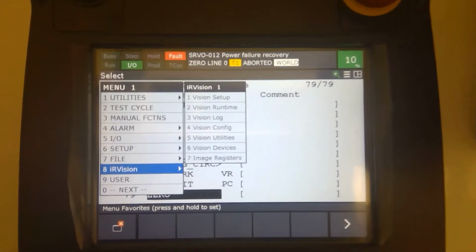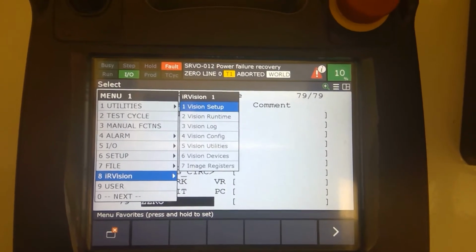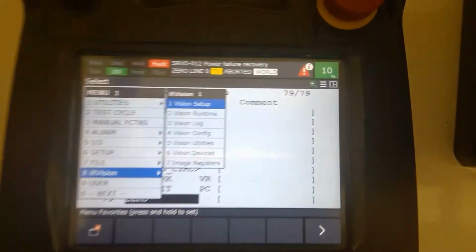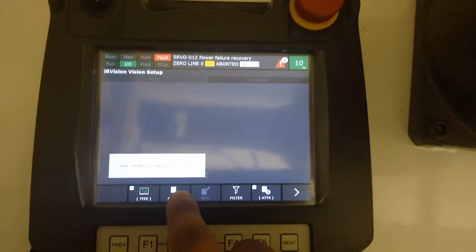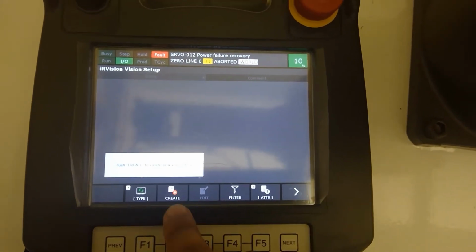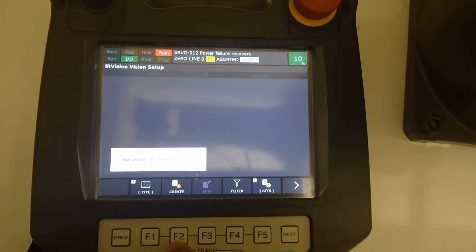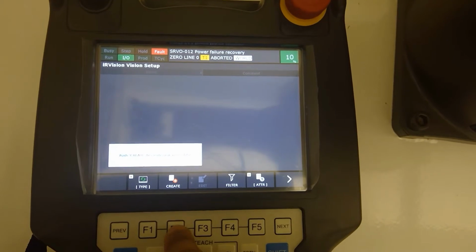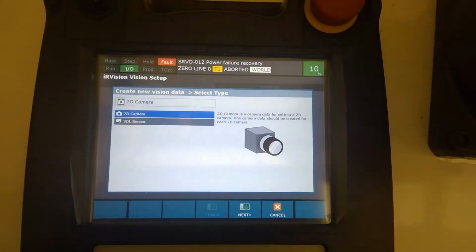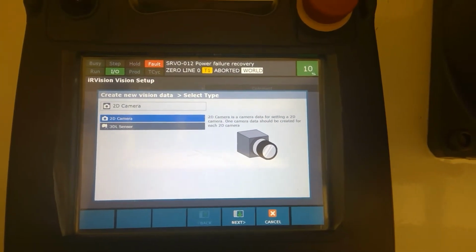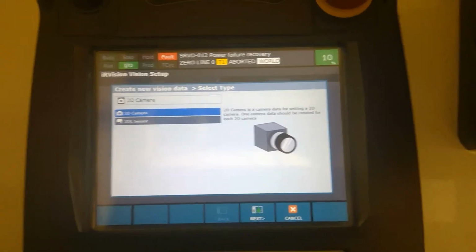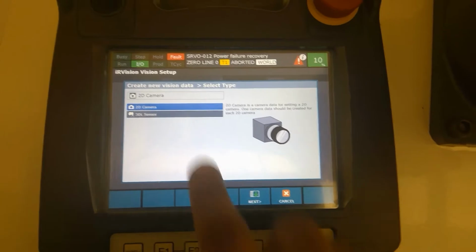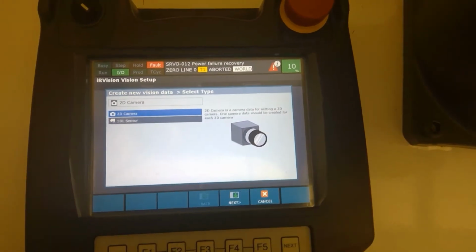We are going to find the iRVision setup, and now click on this create button, either here or F2. First we will set up our camera, so I'm selecting this 2D camera.